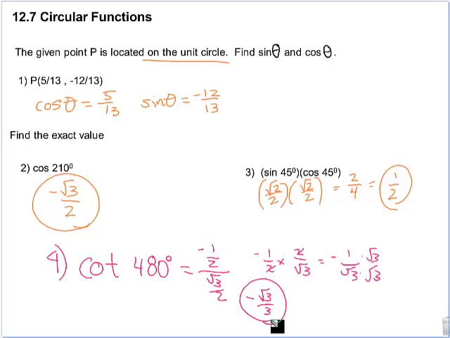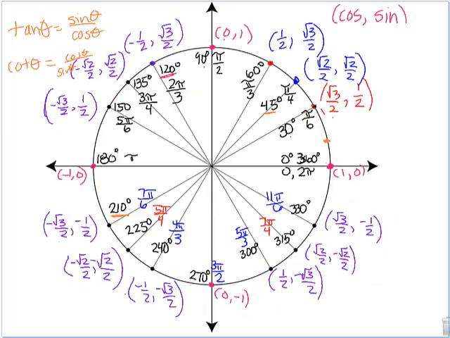Okay, so the next part is talking about the period of a function. Sine and cosine are going to repeat every 360 degrees, because we go around the circle a full time, and then it repeats itself. We go around another full time, and then the values start repeating. So if I were to give you a sine or cosine graph, the period would be 360 degrees or 2 pi. That's where we would see it start repeating itself.